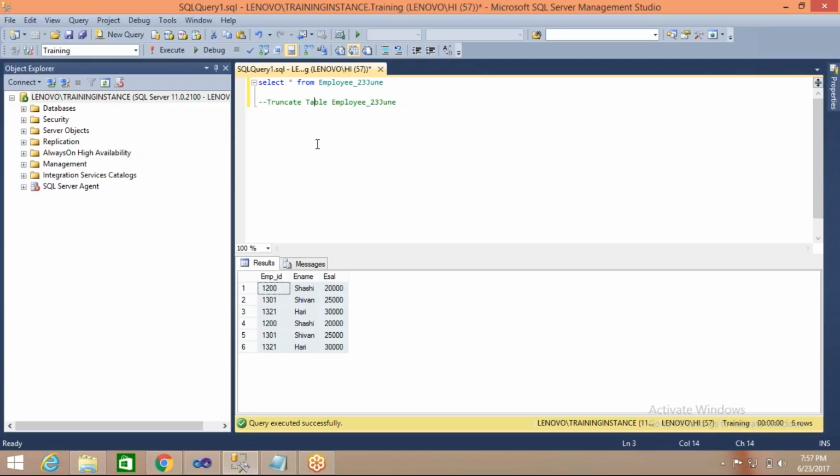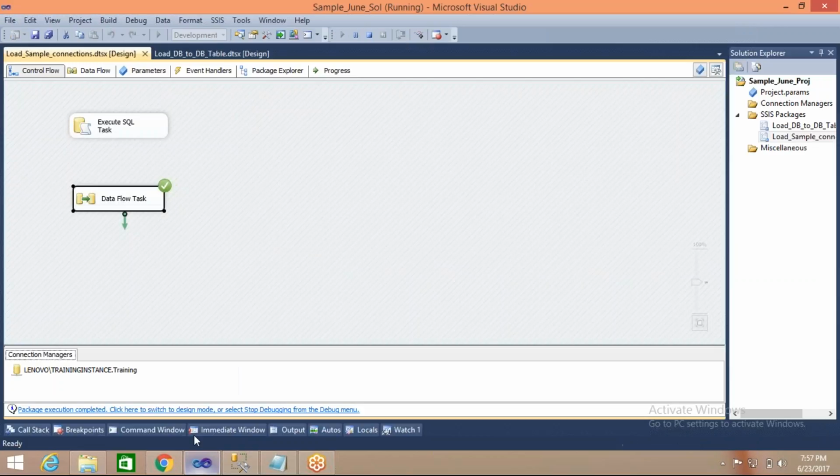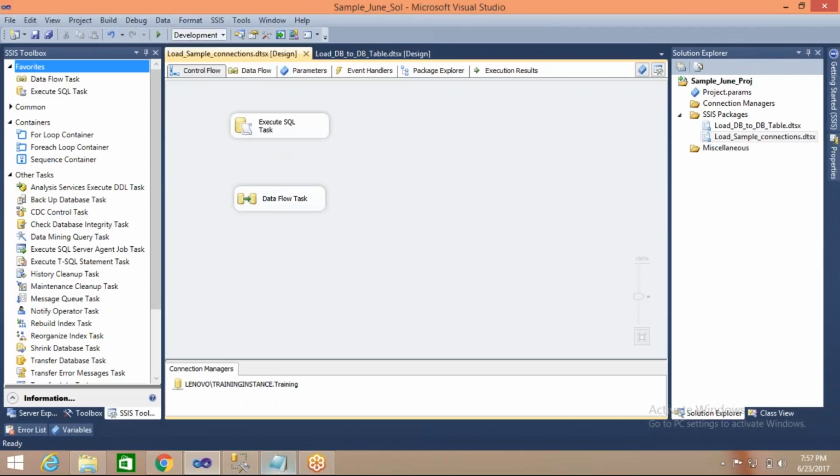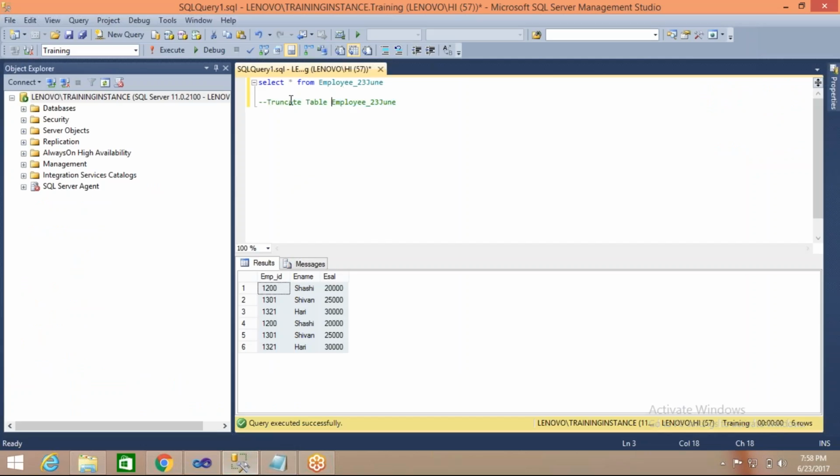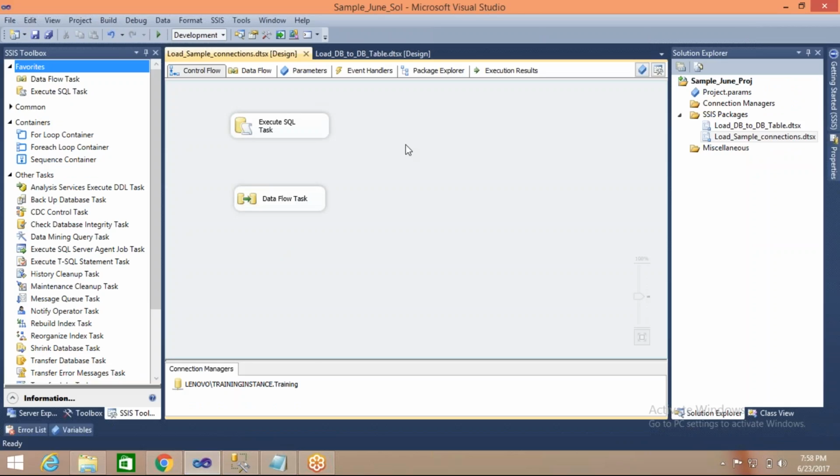Every time you need to come to this environment and truncate the table and then go here and execute this. So instead of this, if you have this particular truncate table statement in SSIS itself, it will be good for us to execute the package.